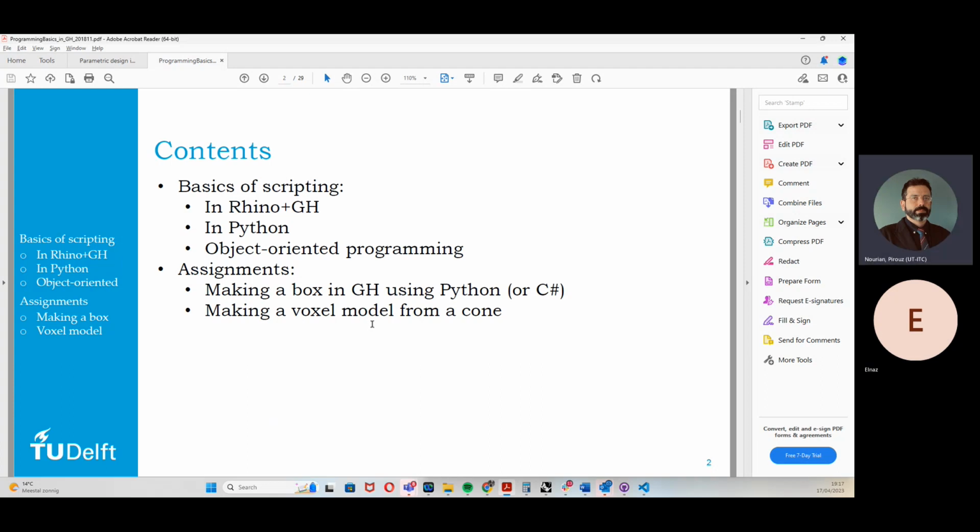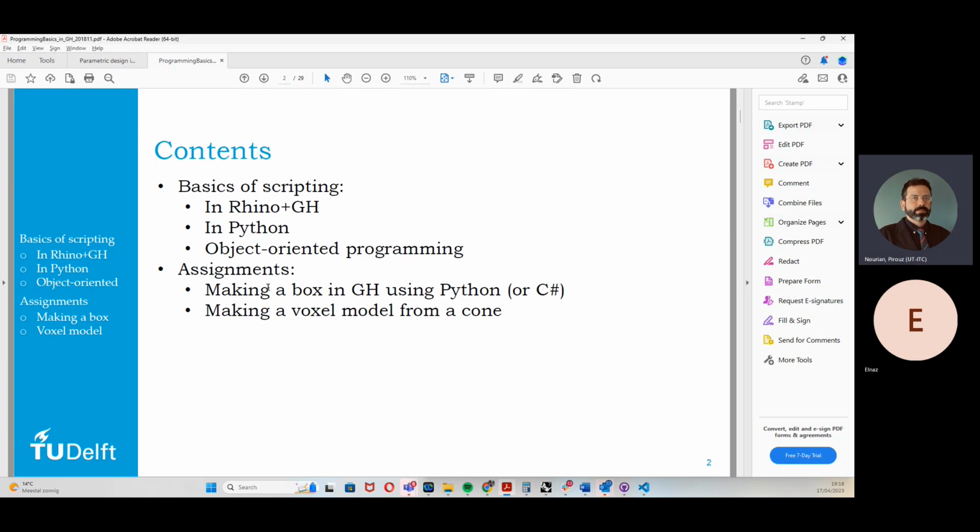Rhino and Grasshopper. Later, I will extend it to outside Rhino and Grasshopper, but because Rhino and Grasshopper are the most used platforms for coding in computer-aided design or in the architecture, engineering, and construction industry, we will use them as the base for coding, but we will also try to use something else, which is called Compass, a framework for coding computer-aided design applications outside of Rhino and Grasshopper. And hopefully we will also get to use something called Speckle for connecting to the world outside of Grasshopper and Rhino.